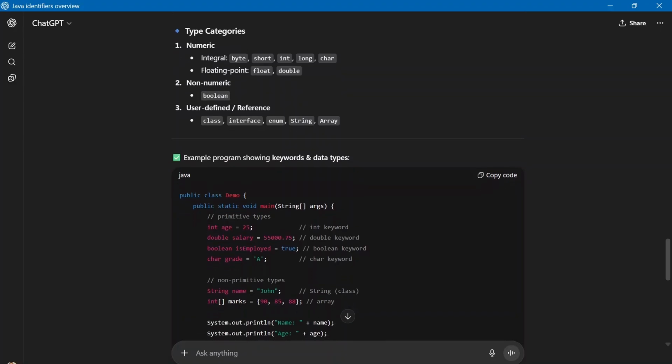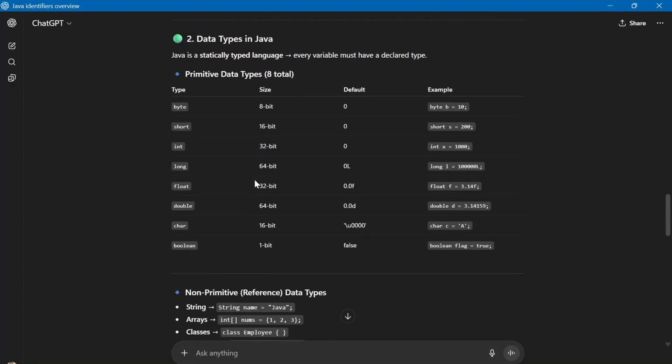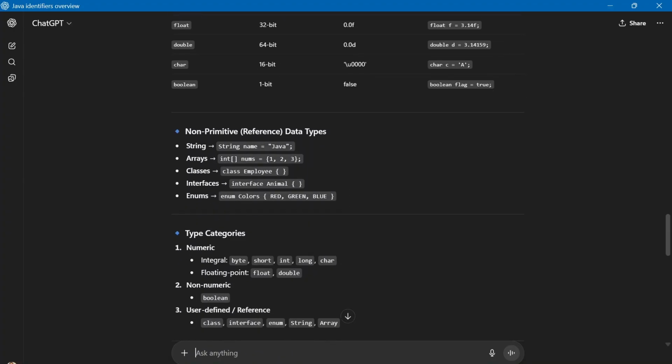So these are the two different data types. One is primitive and one is non-primitive. The primitive ones are, again, let's repeat: byte, short, int, long, float, double, char, boolean. The non-primitive, any class's name, for example a predefined class, or it is your own custom class, then arrays, interfaces, enums.